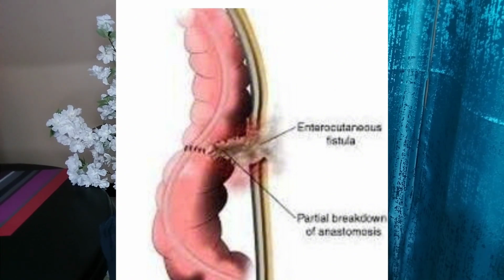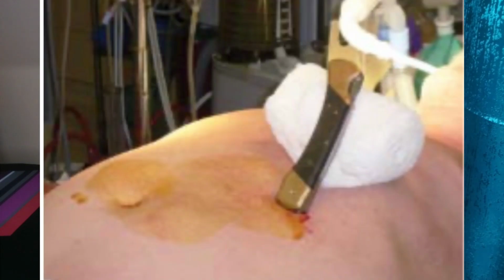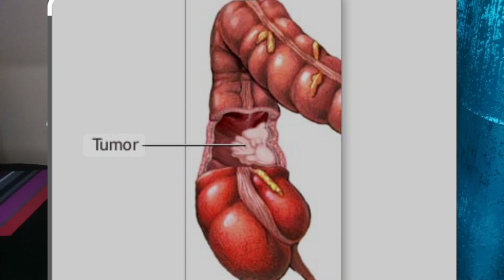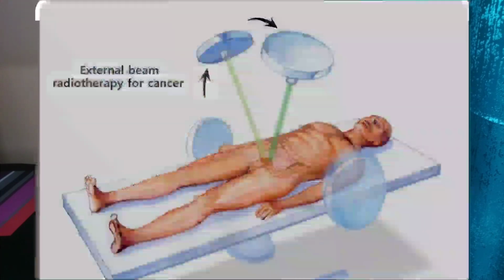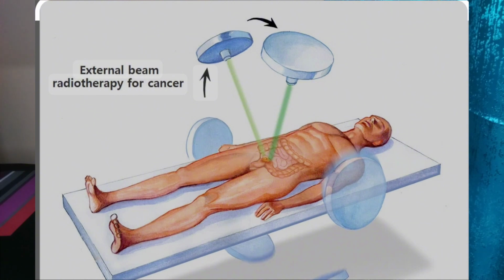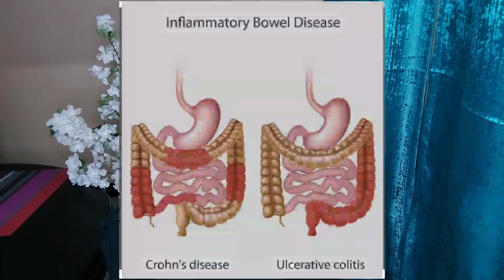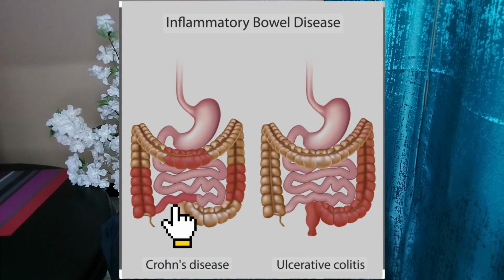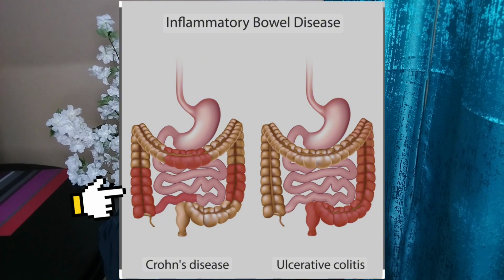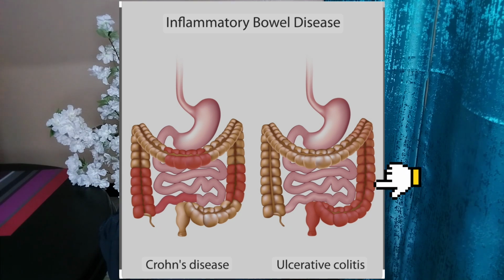The majority of the time, that is 80% of the time, enterocutaneous fistulas occur as a result of a complication of a surgery, but they can also occur as a result of trauma to the abdomen, patients that have cancer, especially cancer of the intestines, patients that have undergone radiotherapy, for example, due to cancer, and then patients that have inflammatory bowel disease, that is Crohn's disease, which is an irritation of the small intestine and the first part of the large intestine, and also ulcerative colitis, which is an inflammation of the large intestine.